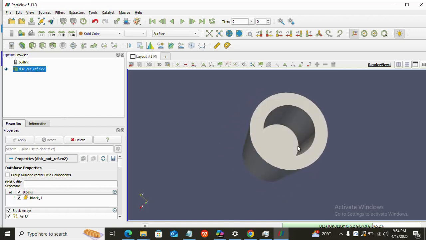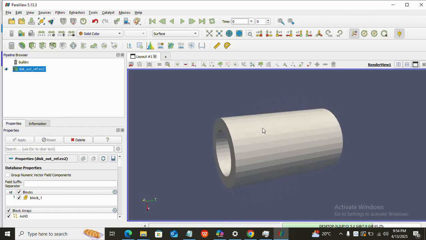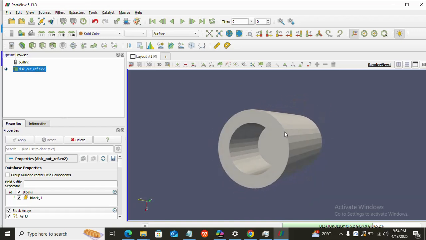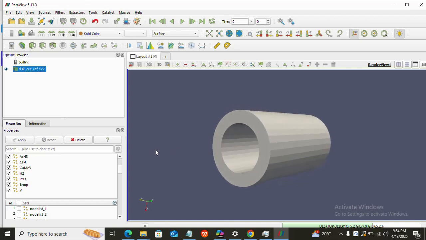As you can see, imagine here there is a fan. We are going to see how it acts on those particles. This comes with multiple data: the velocity, temperature, pressure, and other types of data.